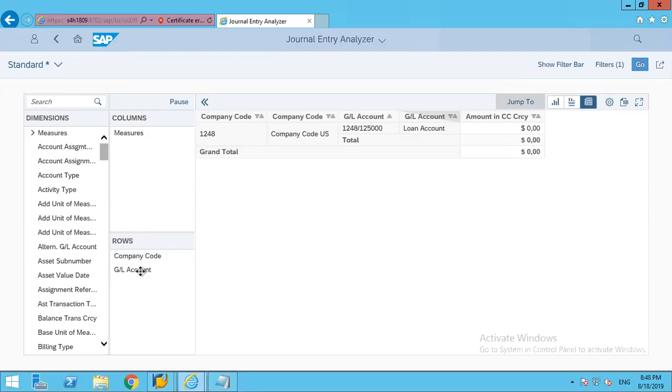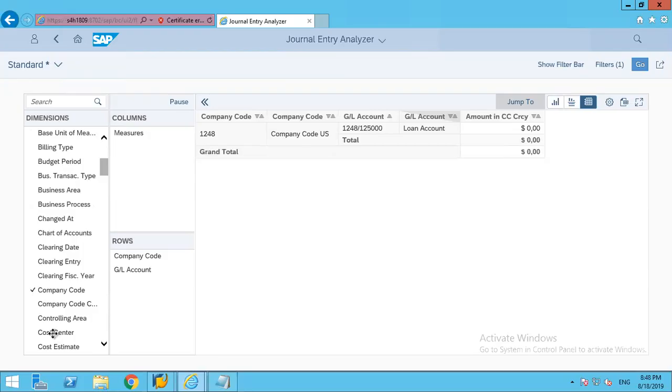You can select the relevant one, or you have multiple dimensions. Now these are the rows: company code and GL account. I want profit center or cost center. You can pick up from here in the unassigned dimension. These are all the dimensions. So I want a cost center.